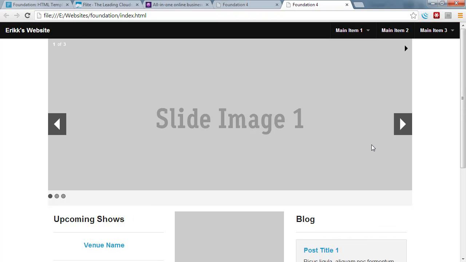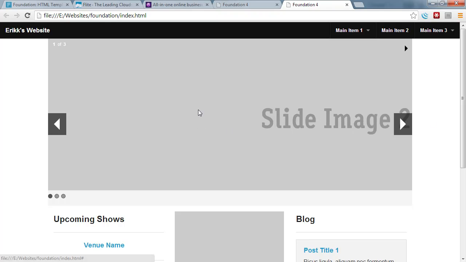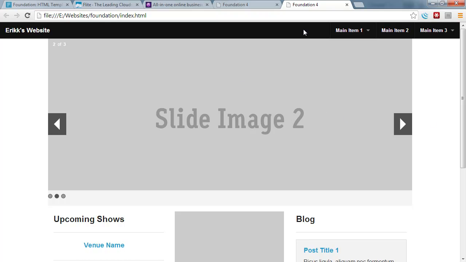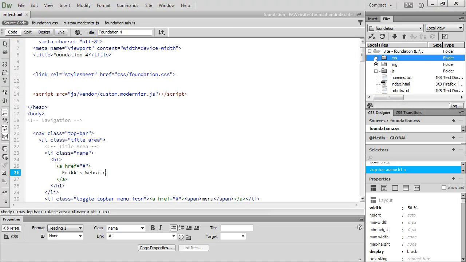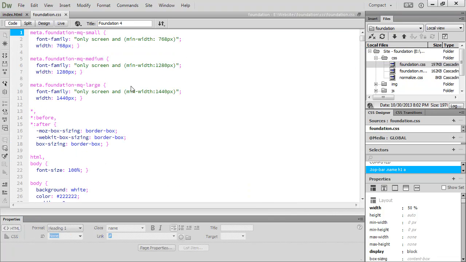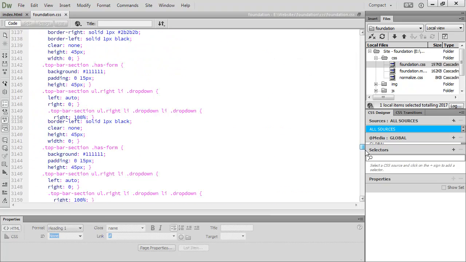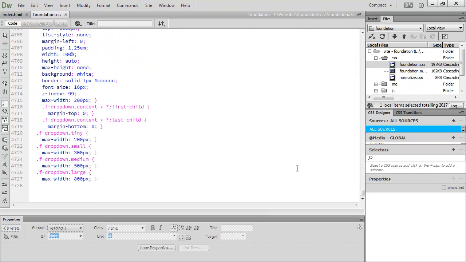Voila. So obviously what I'm showing you here changing is very simple. You'd probably want to go in much more in depth, changing the CSS, the colors, probably some of the font sizes, replacing the images with your own images. Just another little tip, if you looked at the CSS of this site, you probably will be overwhelmed. Just for example, if I'm going into the Foundation and I'm looking at the CSS, I can see that there's a couple pages here, but this one CSS file has 4,000 lines of code in it.